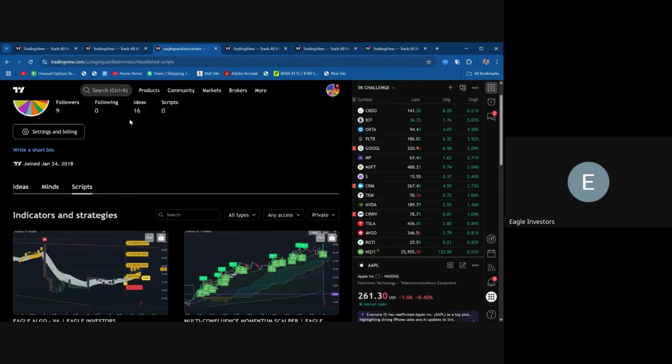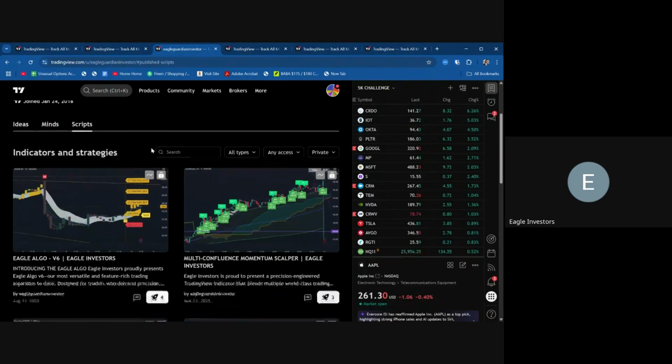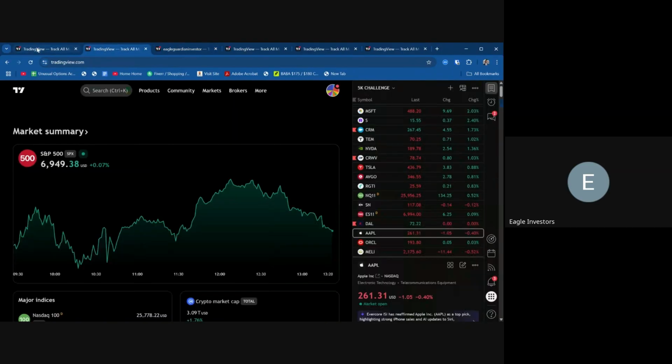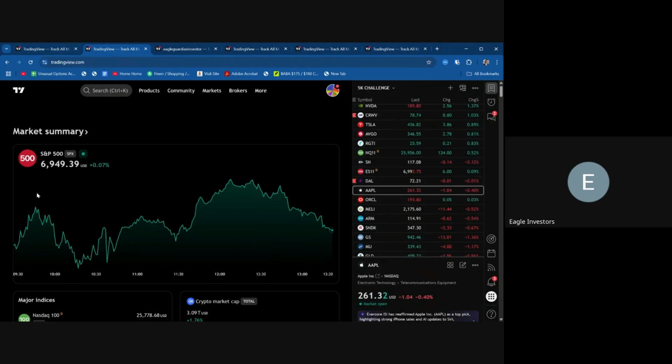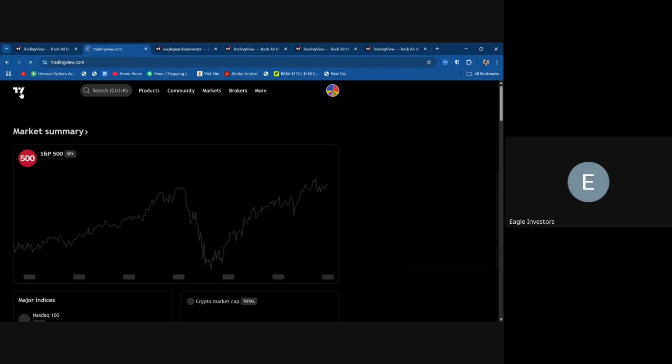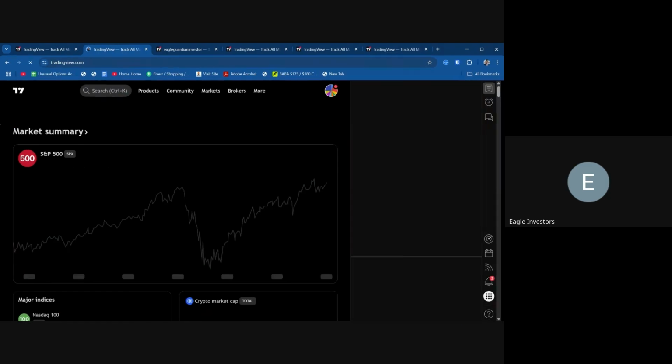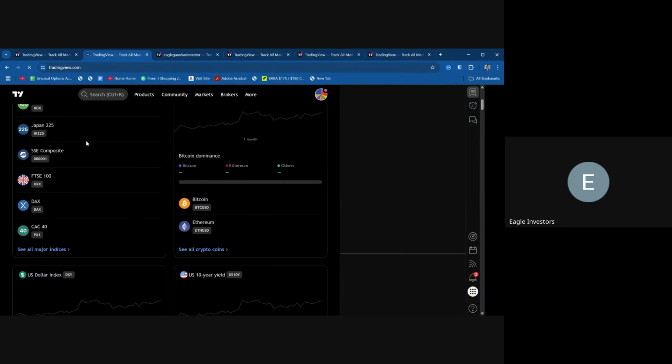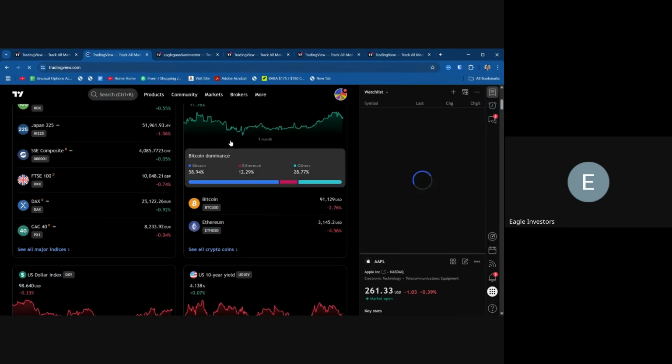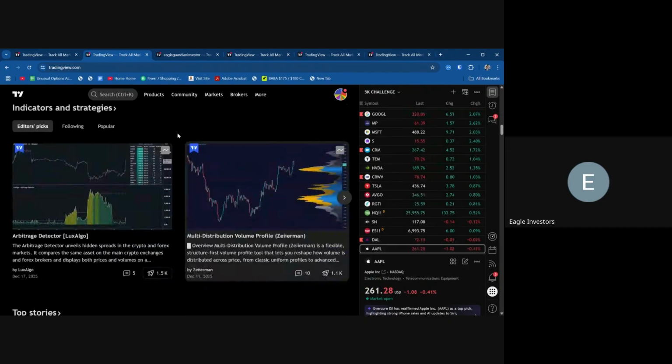So once you get to TradingView and you've received these scripts or whatever scripts you're looking at, what you're going to want to do is go to the home screen here. I obviously have a watch list that I've created. It's kind of the dark theme. You can see a couple of the markets and the market summary. Even if you just go to the home page, which I think is currently this, it allows you to look at different types of international markets, cryptocurrencies, and community ideas.